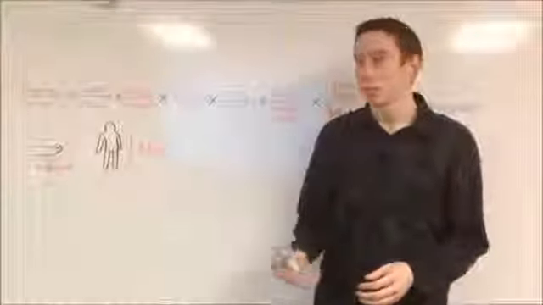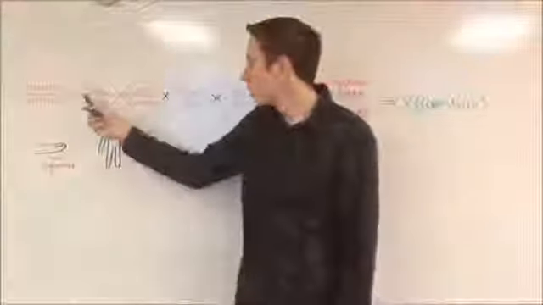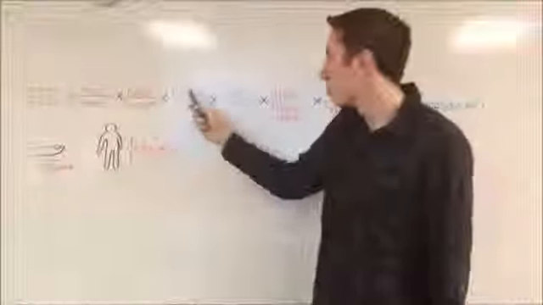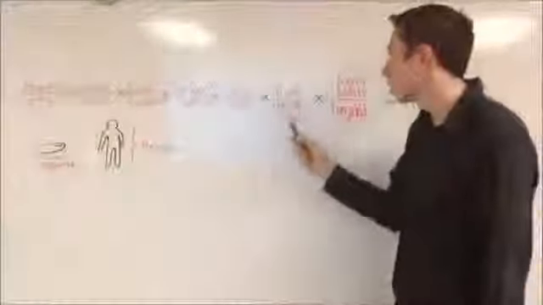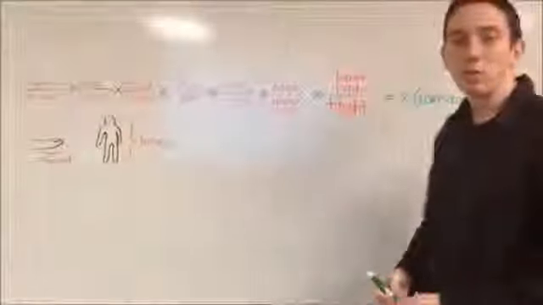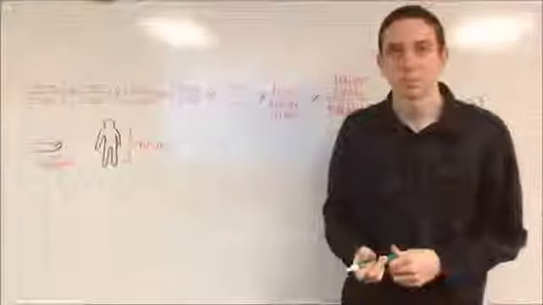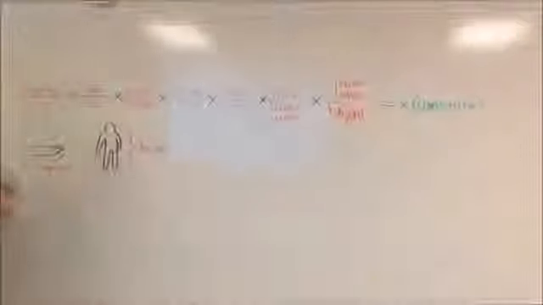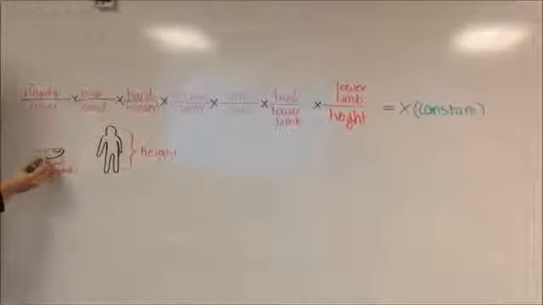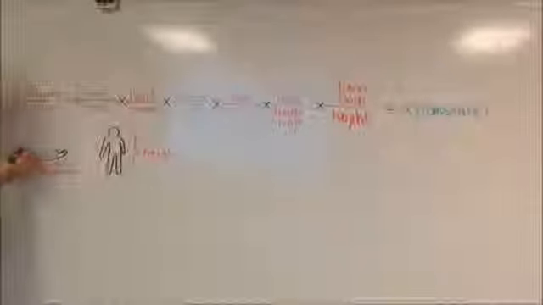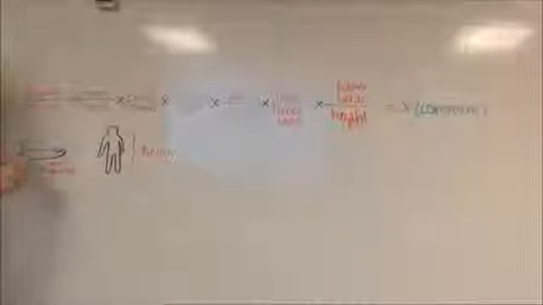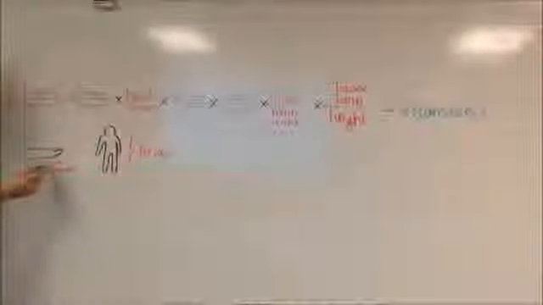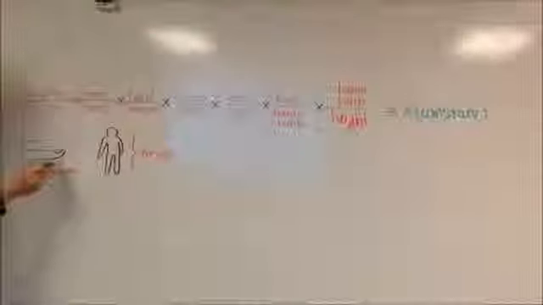For example, the fingertip to the whole finger, or the finger to the hand, to the forearm, to the arm, to the trunk, to the lower limb, and the lower limb to the height, all fall under the golden ratio. The golden ratio is best explained right here, where the fingertip is right here, and this is the rest of the finger right here. So the ratio of this plus this is the same as the ratio of this to this.